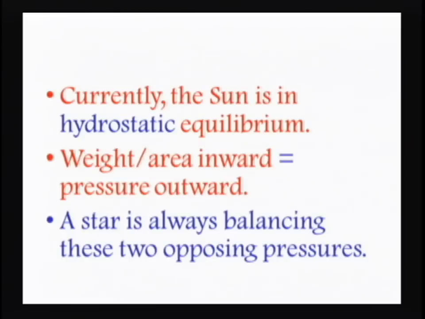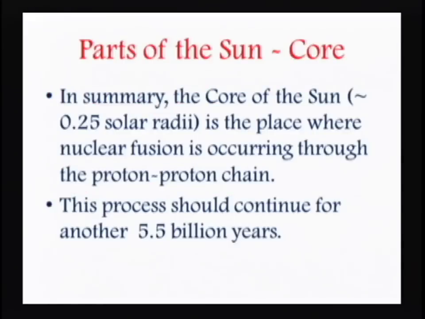Well, that gravity, that weight per unit area looking inward, is opposed by something called the hydrostatic pressure outside. So you have the pressure from the energy that is being produced inside that core. That energy is being given off and it is flowing through the star, and it produces this outward pressure. And so most of the time a star is in, like I said, that hydrostatic equilibrium, which means that these two forces, one trying to pull it in, one trying to expand it outward, are in equilibrium.